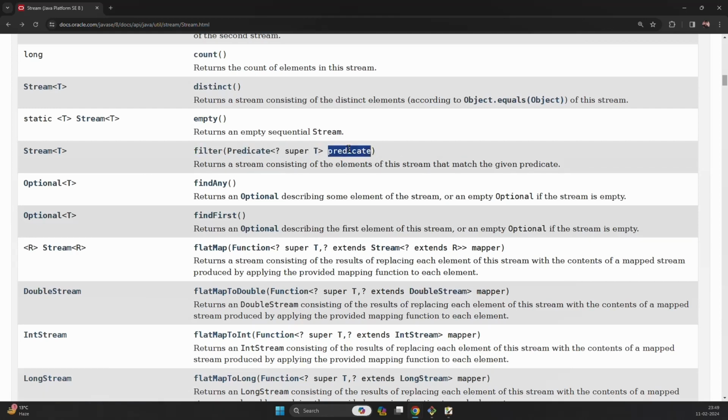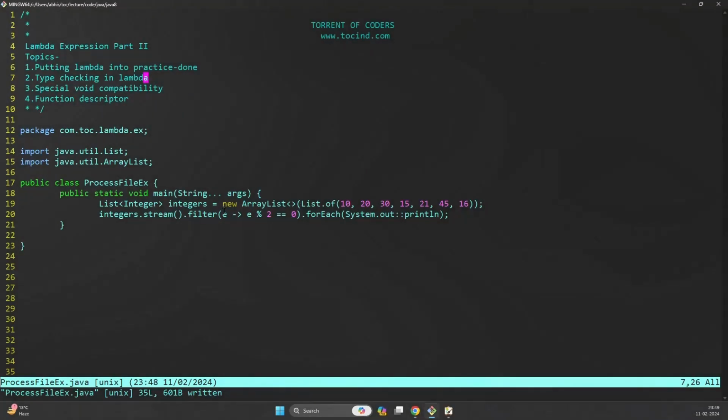Whatever we are doing is basically the implementation of this predicate interface. So this filter method accepts a predicate, the implementation of a predicate. Now we saw that the target type is predicate here.